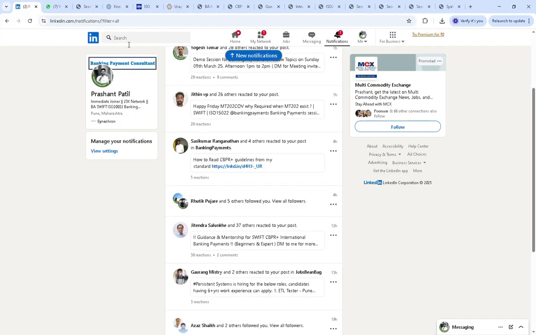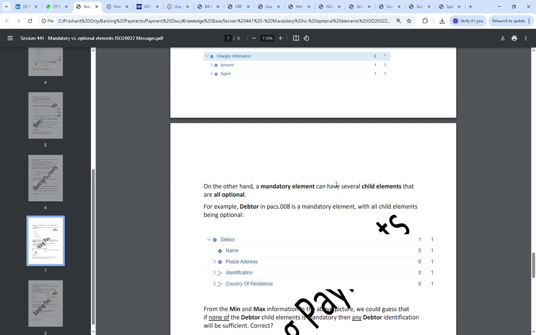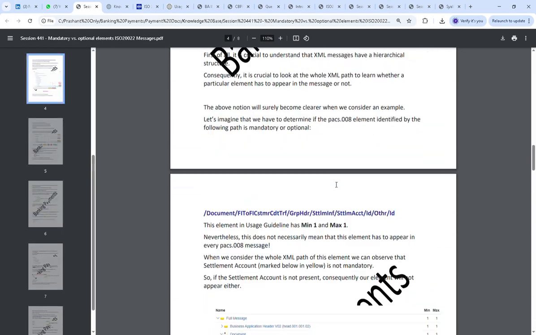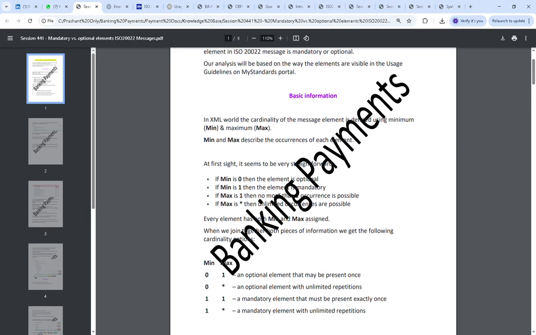Next are some personal notes I have taken for quick understanding from the SWIFT guidelines, for example, which fields are mandatory and which are optional in ISO 20022. Those are also available.